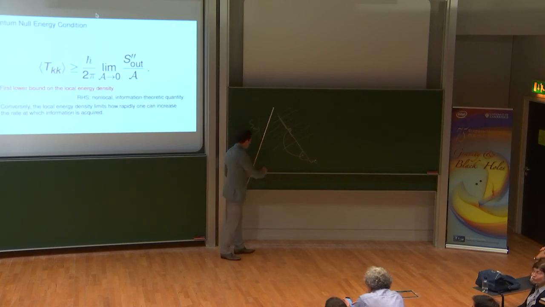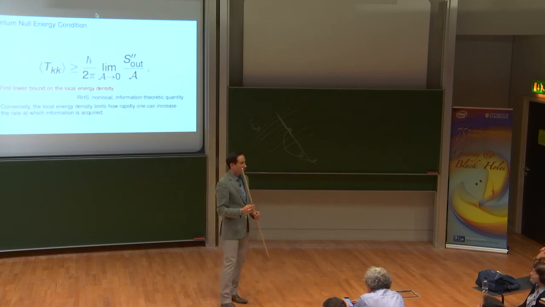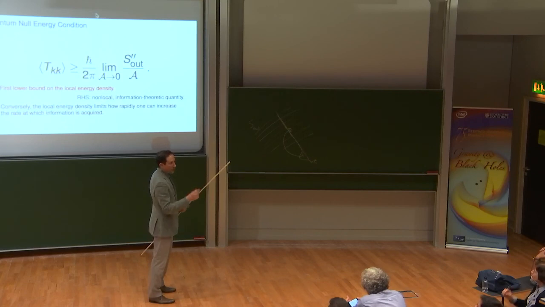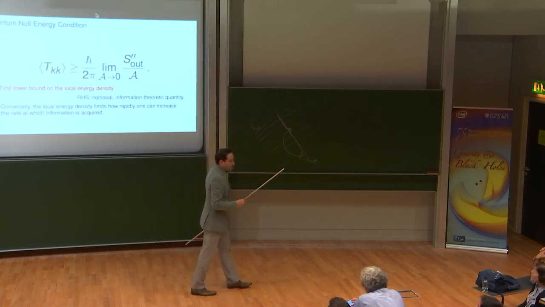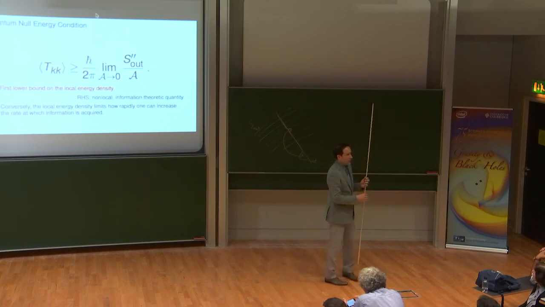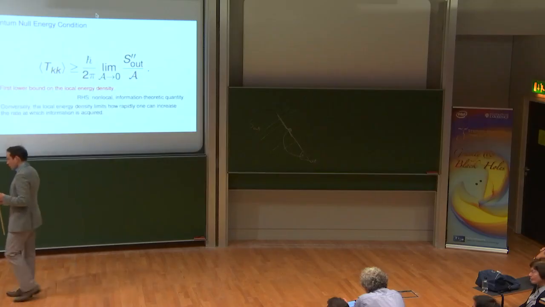I see. Now, also you said at the end of the day that the T canceled, and you just had to compute the positivity, or negativity, of this S2 double prime. Doesn't that make it sound like it's not really a bound on the energy density, because that's canceling on the right-hand side? It's some other quantity that's like an entropy.